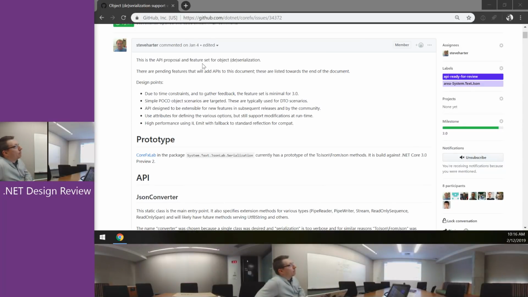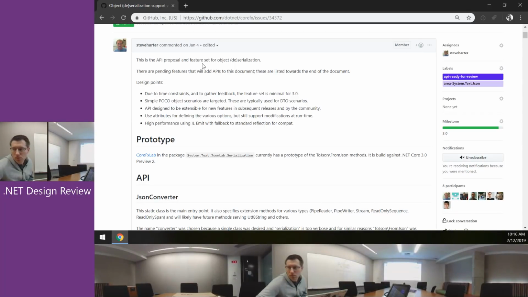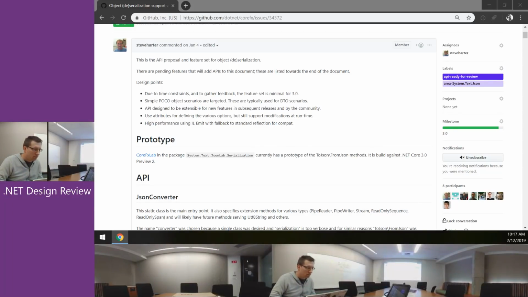Yeah, I'll just say two more things, and then I'll stop. One is I don't think we can reason about this design until we see a statement that says we expect X percentage of JSON.NET users to move to this API, because if it was 90%, it requires a certain level of usability. If it's 10%, then it's a different one. And then the other part is I'd love to see.